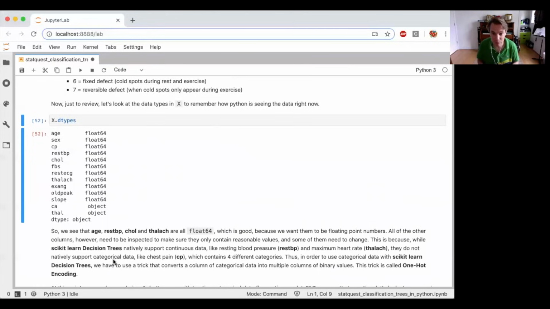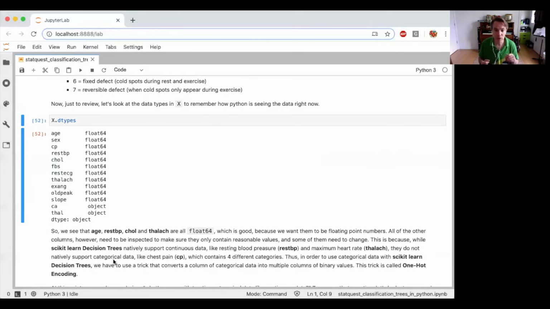However, before we get to that problem, I'm going to say that we see that age, resting blood pressure, cholesterol, and thalach are all float64, which is good because we want them to be floating point numbers. That's the way the data is supposed to be. All of the other columns, however, need to be inspected to make sure that they only contain reasonable values, and some of them need to change.